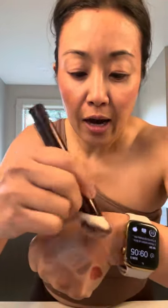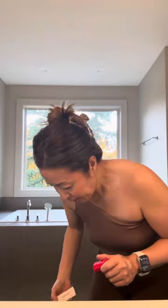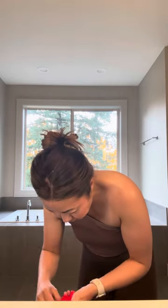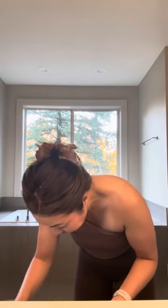An influencer recommended the Westman Atelier contour and it blends out really easily. The Hourglass brush works really well — I feel like some brushes take away all your color but this one doesn't. I'm really glad I got it. I've got the full-size Westman Atelier now — Truffle for contour, Brulee for highlight, and Doudou for blush.